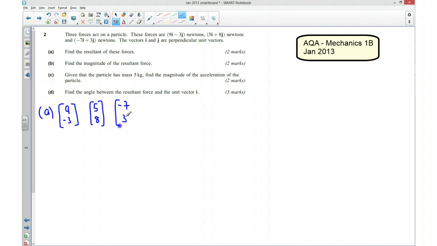I find it's a lot clearer writing it in column vector form. And we're going to add these together to give me the resultant of the forces. So the top component is going to be 7, that's our I component. And our bottom component is going to be 8 and that's our J component. And that's going to be in Newtons.